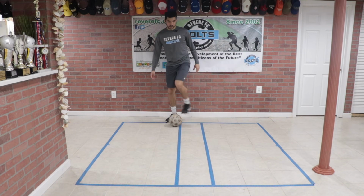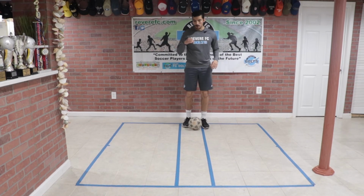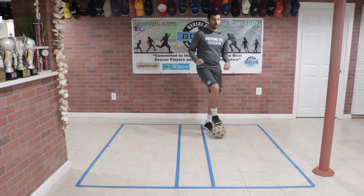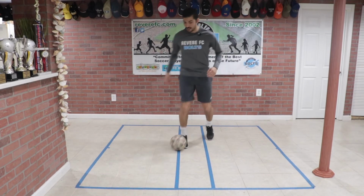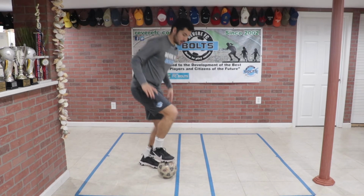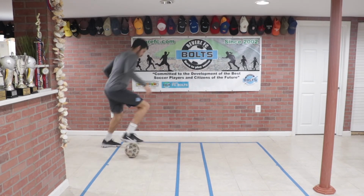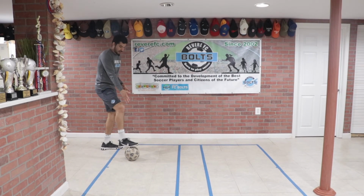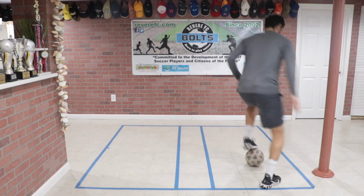And the second part, what we're going to do is free dribbling, but we're going to do 3 touches, and then you're going to have to turn with 2 touches on the ball. So 1, 2, 3. Then the turn is stopping the ball with 2 touches. 1, 2, you stop it where it is and keep going. 1, 2, 3. 1, 2, you see how my foot, the ball's always stopped, dead. Again, 1, 2, 3, stop, stop.